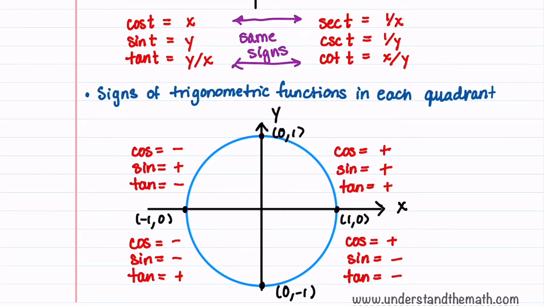Let's now summarize which functions are positive and highlight these in yellow. In the first quadrant, cosine, sine, and tangent are all positive. In the second quadrant, sine is positive. In the third quadrant, tangent is positive. And in our fourth quadrant, cosine is positive. So in the interior we'll write: all positive in the first quadrant, sine positive in the second quadrant, tangent positive in the third quadrant, and cosine positive in the fourth quadrant. These need to be memorized, and on the next page I'll show you an easy way to remember which functions are positive in each quadrant.